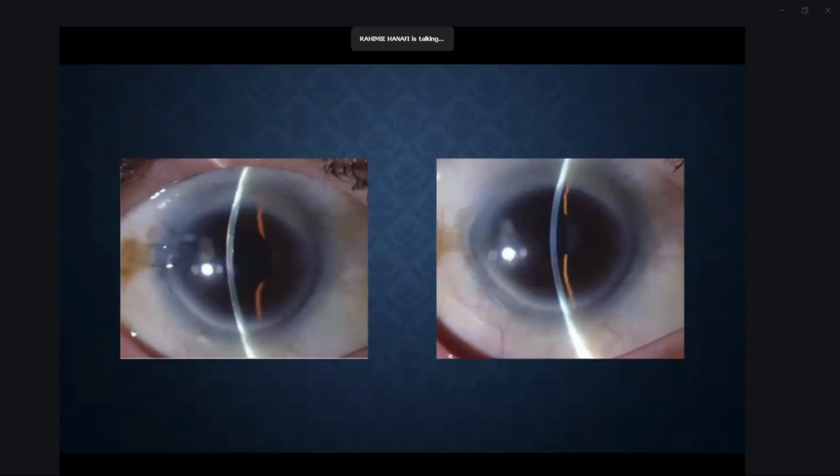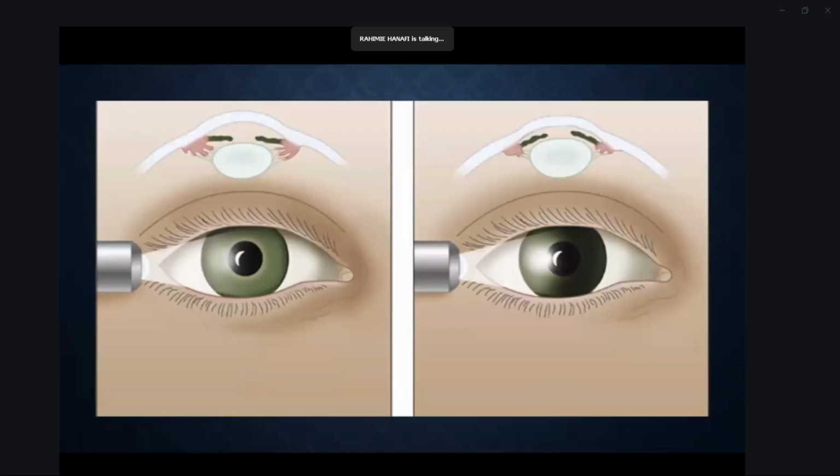Okay. If a patient comes to you with a red eye, headache, nausea, vomiting, and you suspect acute angle closure, this is where the angle of the anterior chamber becomes very narrow or even closed. But you do not have a slit lamp in your clinic or premise. So what you can do is use a torchlight. Use a torchlight to shine from the temporal side, and look at the illumination of the whole iris, how much you can see.